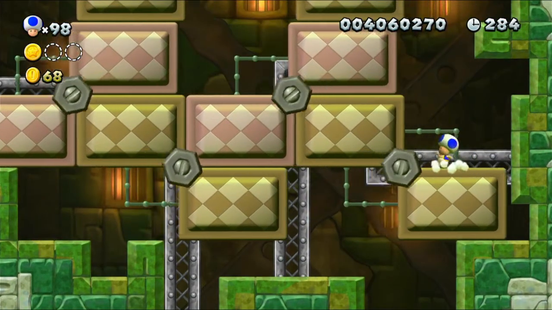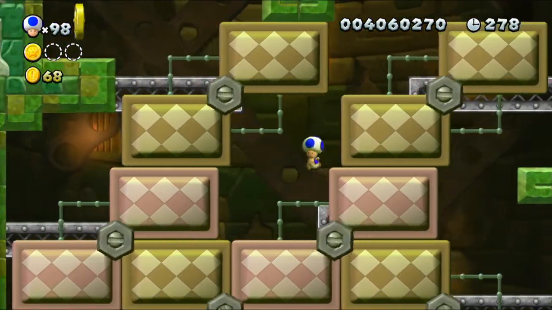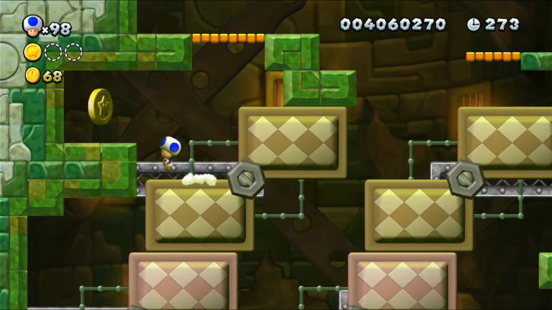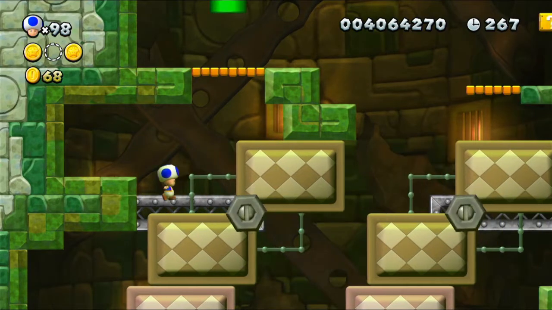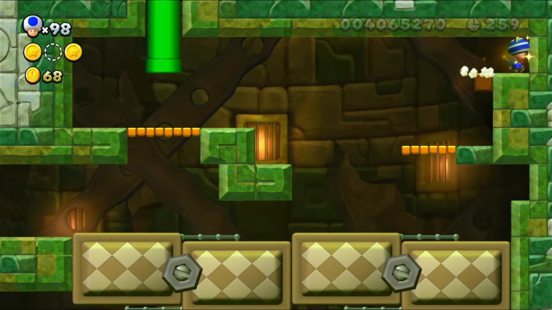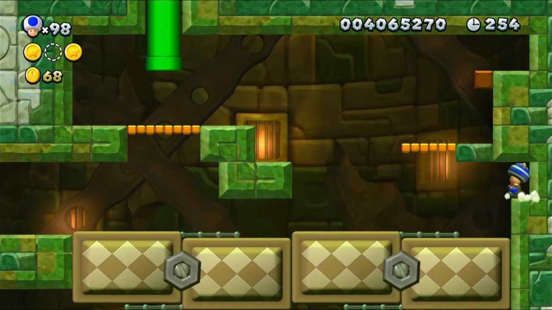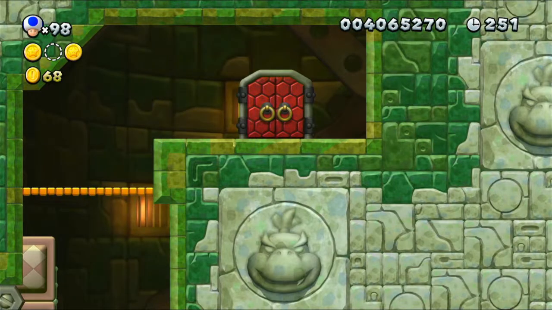I need to navigate my way through very carefully. Like that. And I see that block up there that I probably want to grab. So let's go grab that before we leave. Okay. So is this just a hidey hole? Yeah, that's just a hidey hole. Okay. We missed the second coin, but we can come back for it.